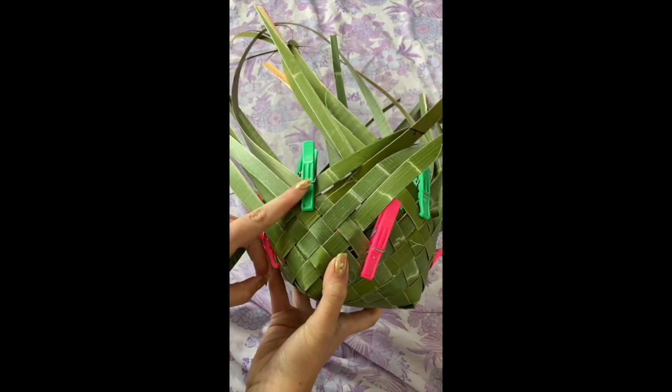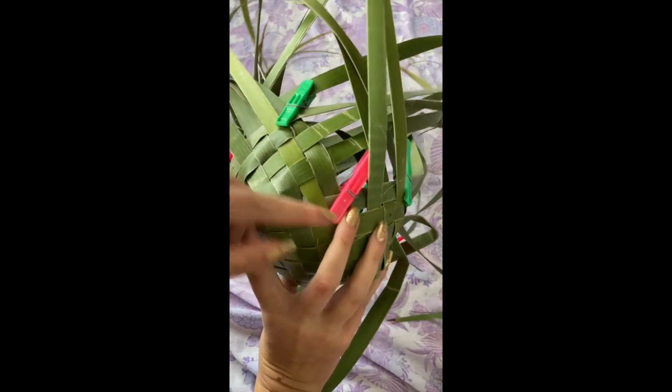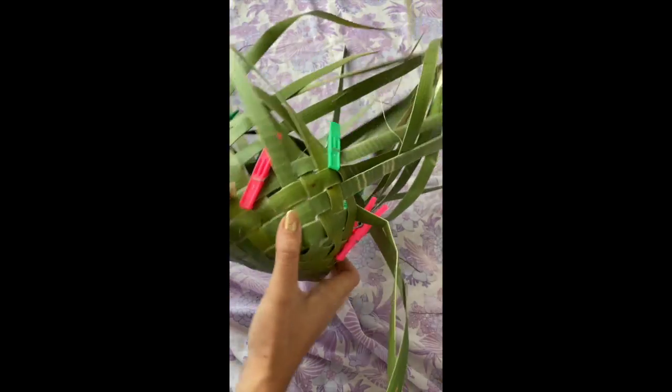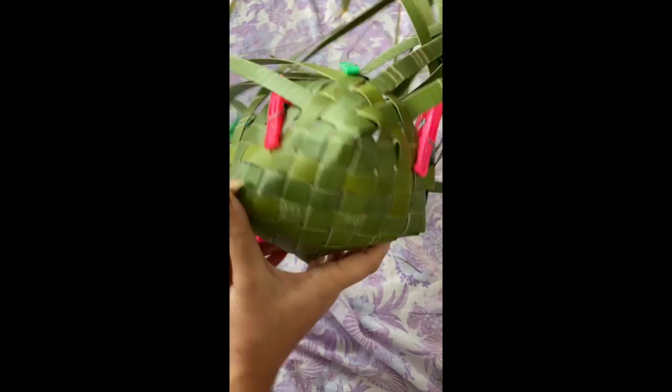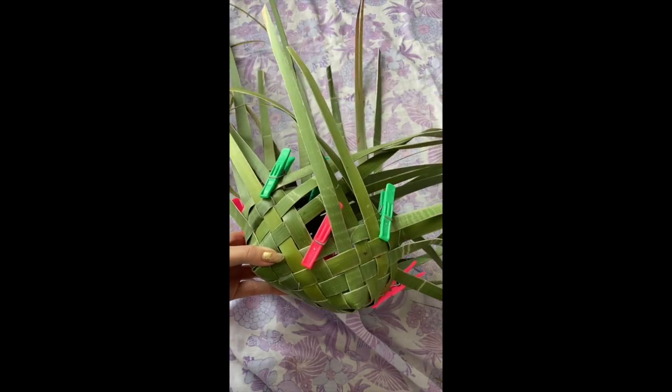Cool, now that all 4 sides are done and all pegs are still sitting in the right places, just double check it over, make sure the tension's not too tight or not too loose. Check your corners, check your base. Cool, now I think we're ready to move on to the next step, which is filling in the sides.